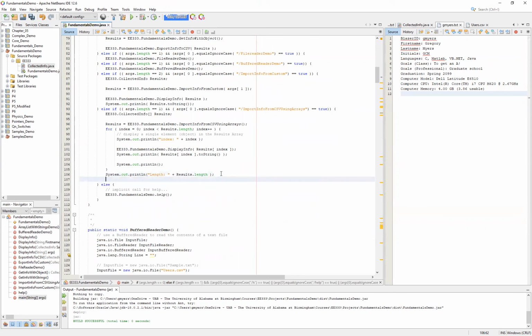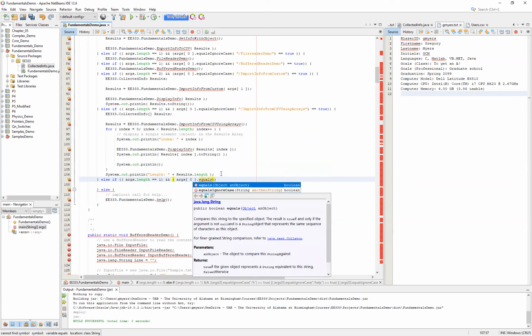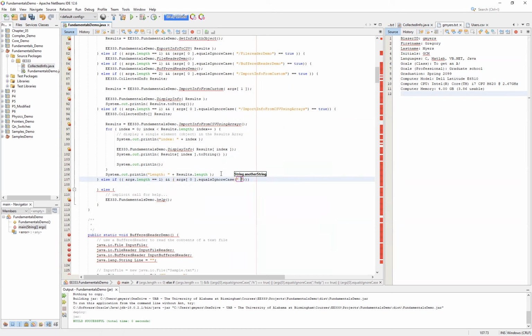And let's add the ability now to control this from the command line. So we'll add another else if, and our args.length will need to be equal to 1. And our args[0].equalsIgnoreCase will need to match the array list with strings demo.